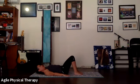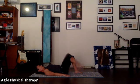We're gonna lower the head back down one final time, maintaining that nod through the chin. We're gonna bring one knee up to 90 degrees and the other knee to meet it in tabletop.